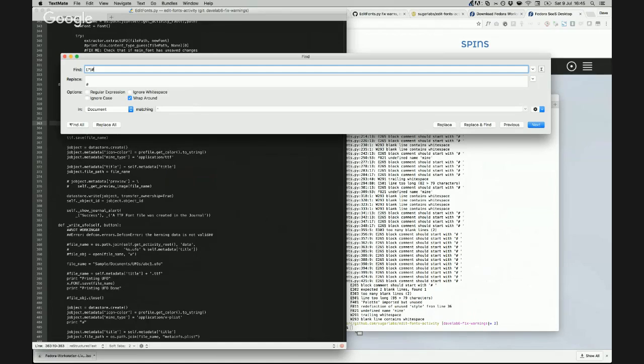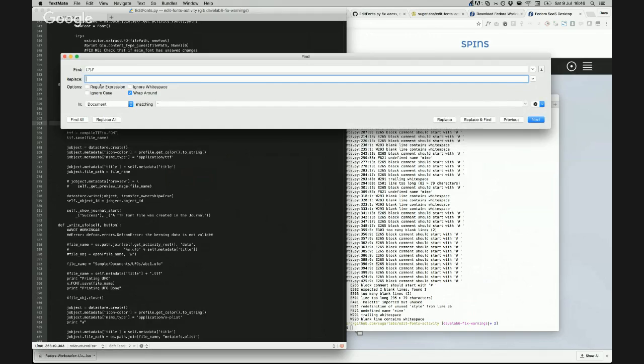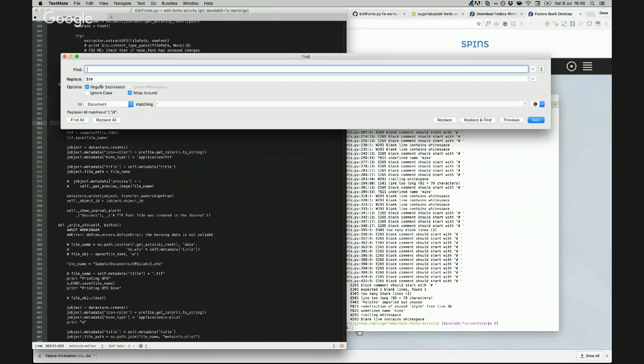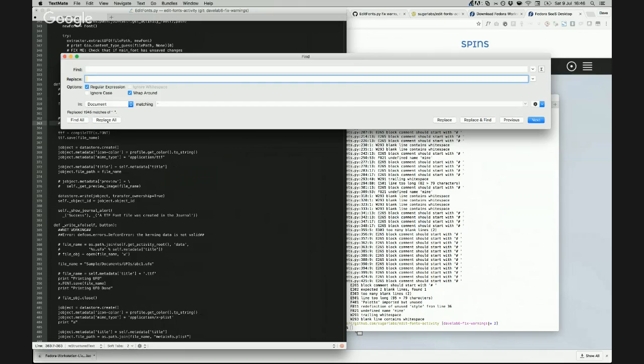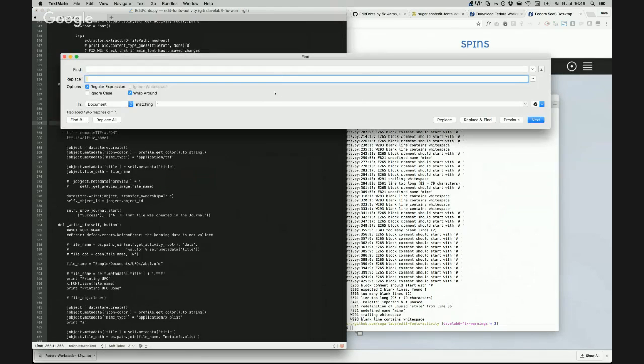How are you doing it, going through everything one by one? Wouldn't it be easier to just fix? You're going line by line and removing tabs. I would just do a replace all.